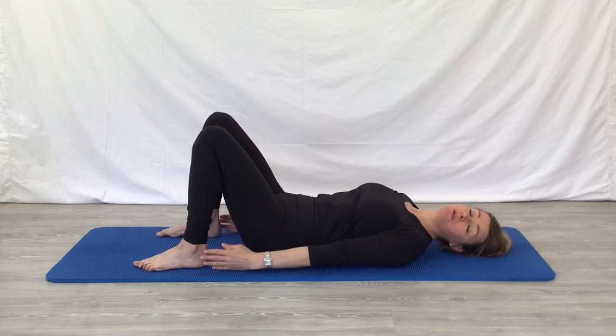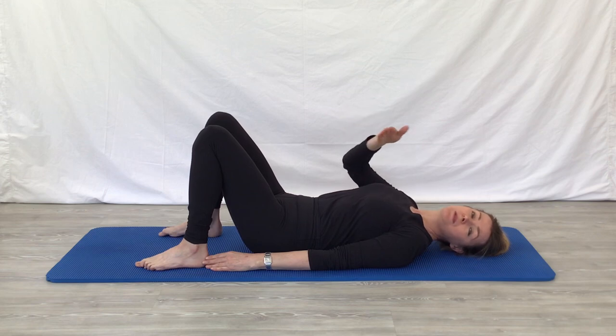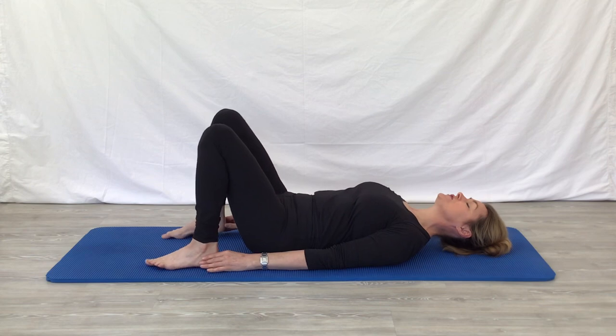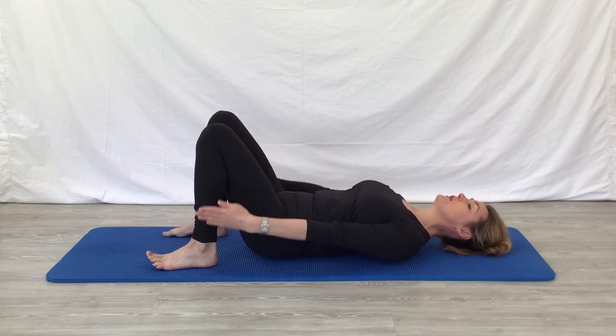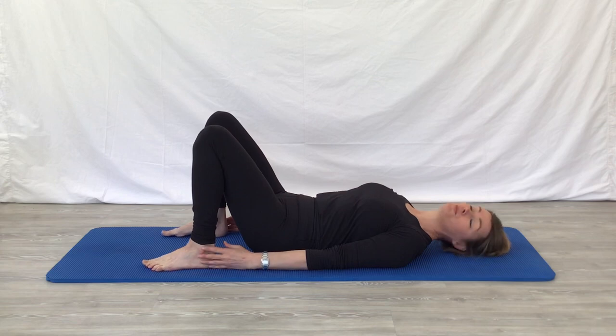Now we're going to lengthen down, we're going to try a little bridge, and this is going to teach us how to articulate our spine vertebrae by vertebrae as we come up into our bridge. Arms long down, feet close to your bottom, open up through your arches, pressure through the heel and outside of foot, little toe, big toe, all equal pressure.